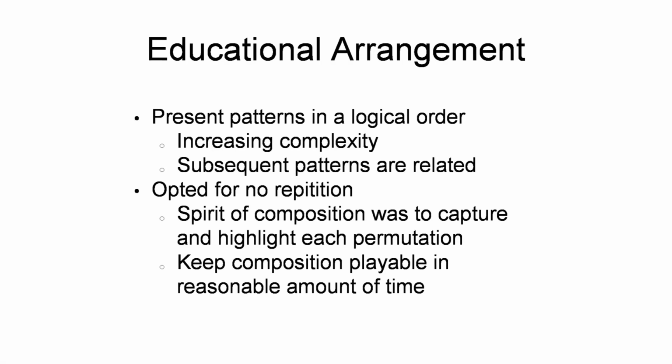So in order to come up with an educational arrangement of music, if we want to call it that, we need to do a number of things. We need to present these patterns in a logical order. These patterns should increase in complexity as we go through the piece of music, and each pattern should build off of the previous one so that a mental connection can be made as you move through and you learn about each new permutation.